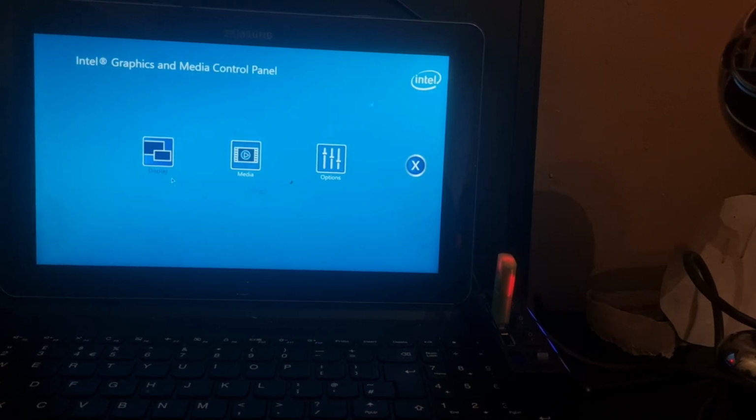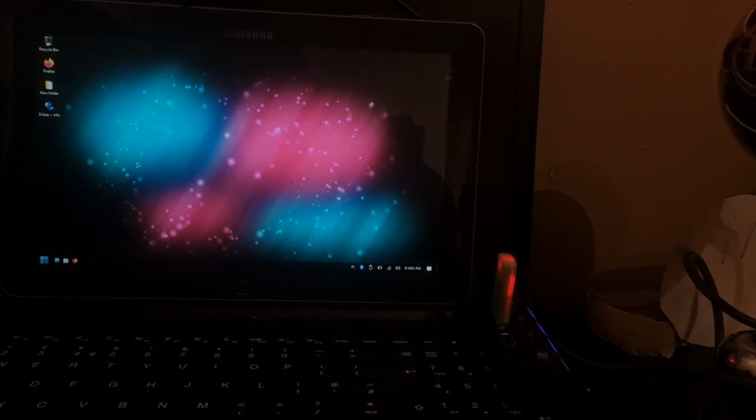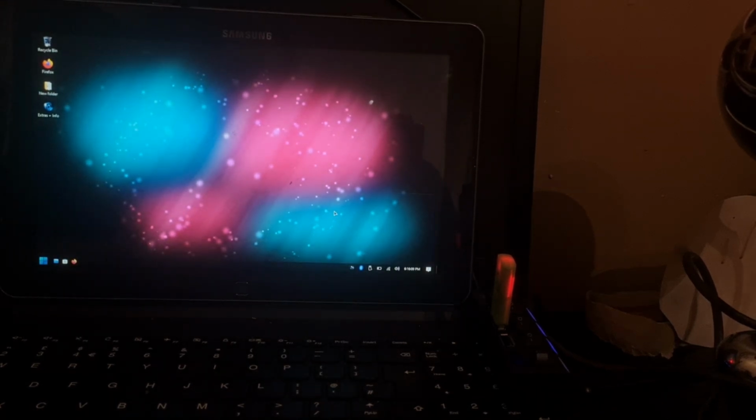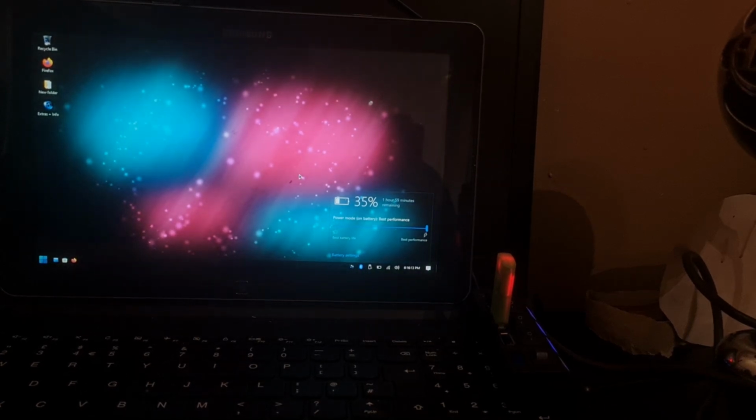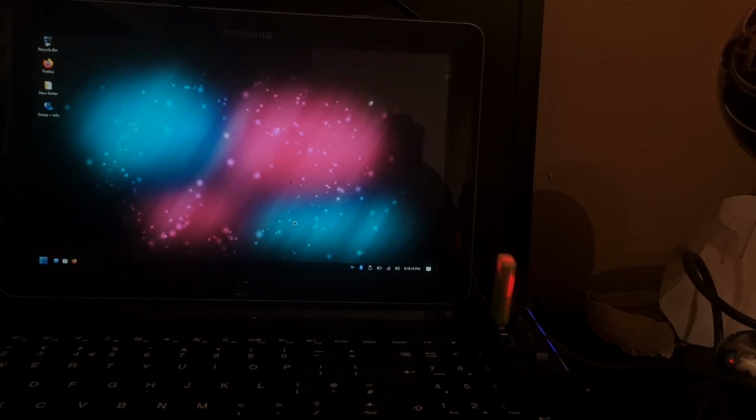Okay, so we've got some display options. As you can see, the light sensor is now working. It has a good battery on it. We've got about 1 hour and 59 minutes remaining. Set that to best performance.